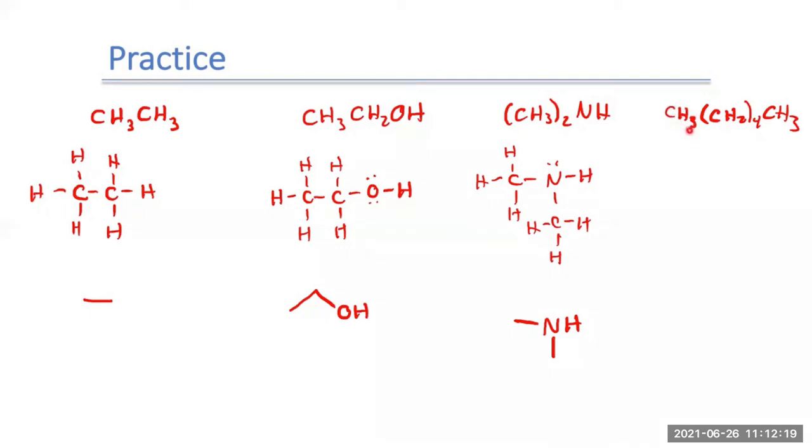So final one. CH3CH2, 4CH3. See if we can draw hexane. So if we were to draw hexane and draw it as a Lewis structure. I think I might need to give myself a little space here. We'll draw top to bottom Lewis structure. One, two, three, four, five, six hydrogen. There's my two methyl groups, one on each end. And then I have my CH2 that's in the middle. I have four of them. So each of these carbons gets two hydrogens attached to it.